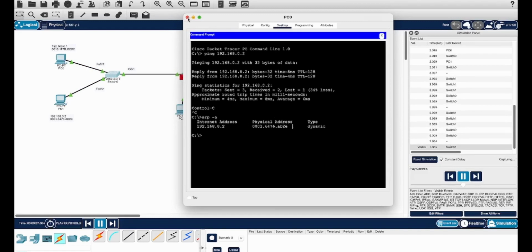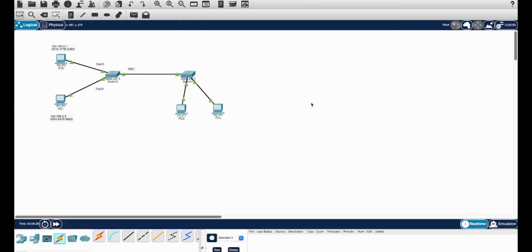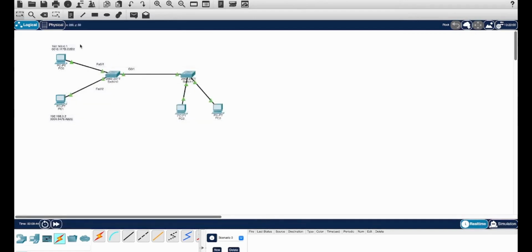Let's go ahead and close this. So I'll say this again. We used Ethernet to send local area network packets. So let's go to real time. If you want to send a packet out, you need to know the IP address. There are methods of resolving IP addresses as well. We'll come to those later, but for now, you need to know the IP address. You don't have to know the MAC address.